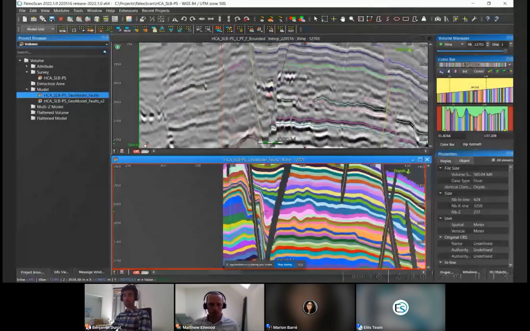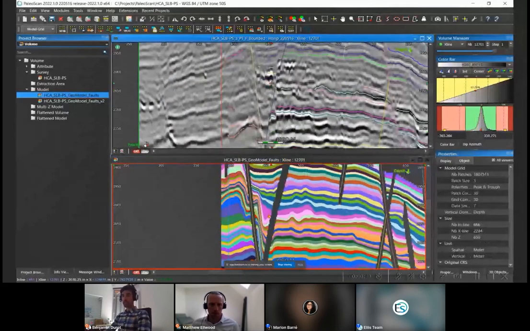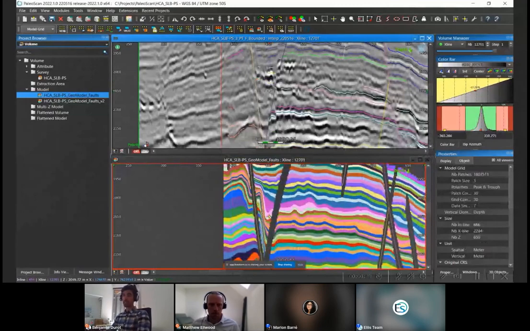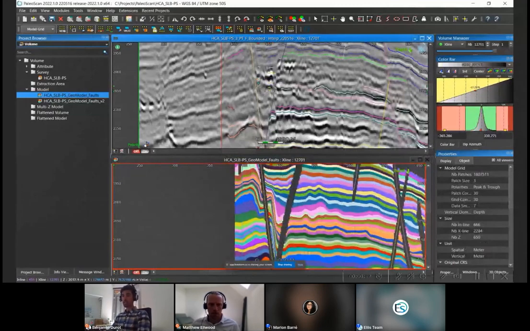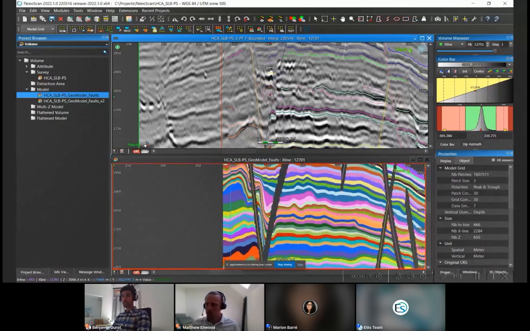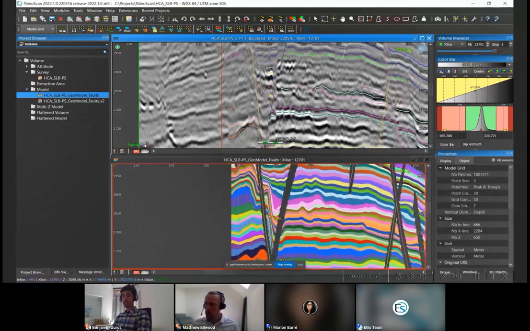So the idea will be to go back within the grid, the model grid, okay? And I will just keep refining the patches. So I will just keep connecting the patches. So you can see that now I'm just enabling the patches. So we can see the yellow patches. If I just take a look in the geomodel, we can also see the yellow patches in here.